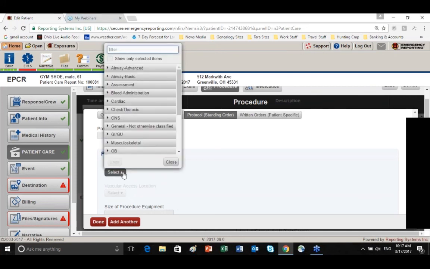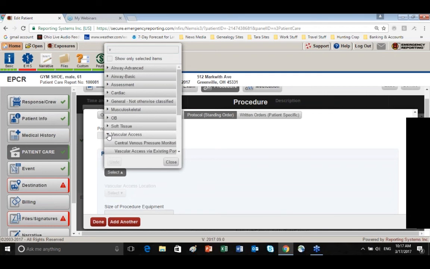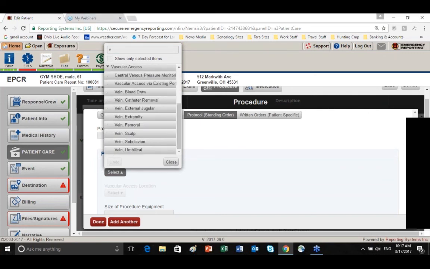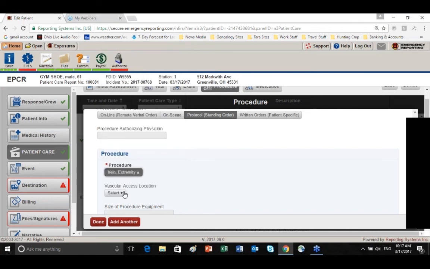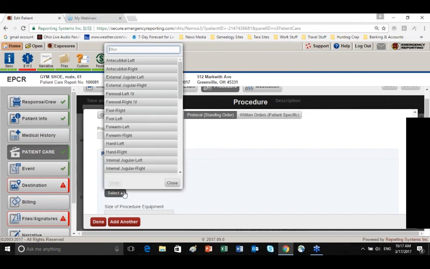So our procedure is vascular access, vein extremity. And we're going to have that location of that in the hand left.